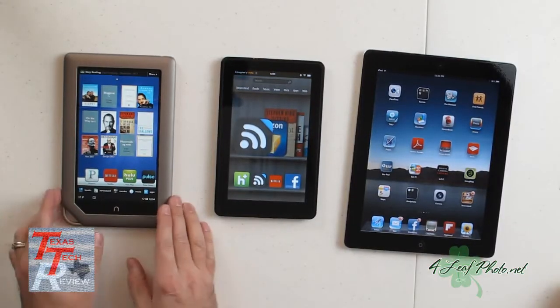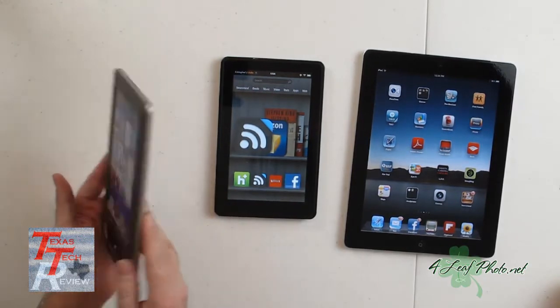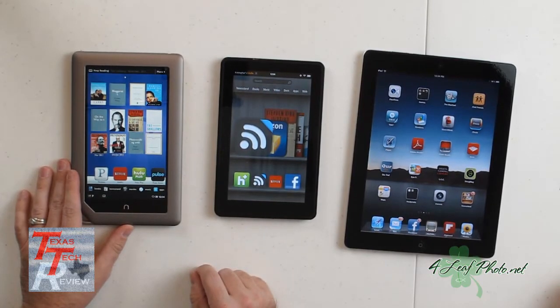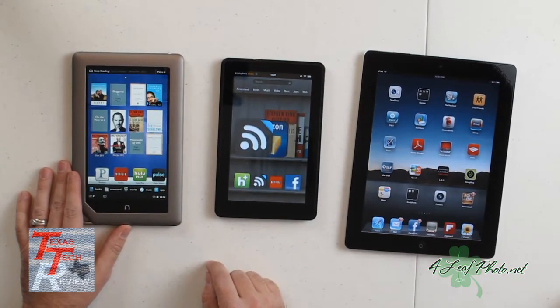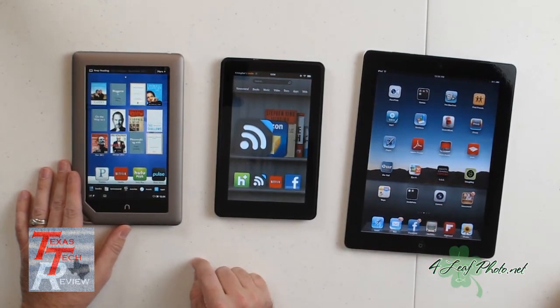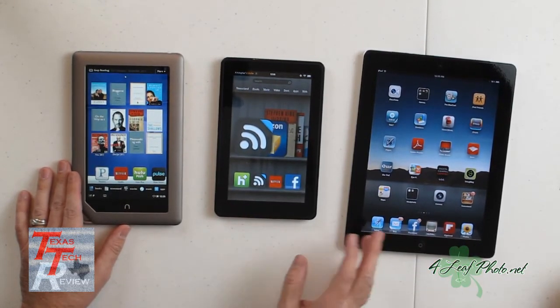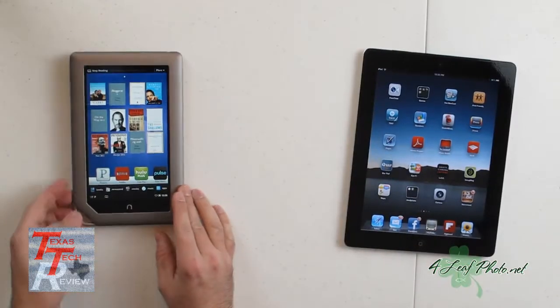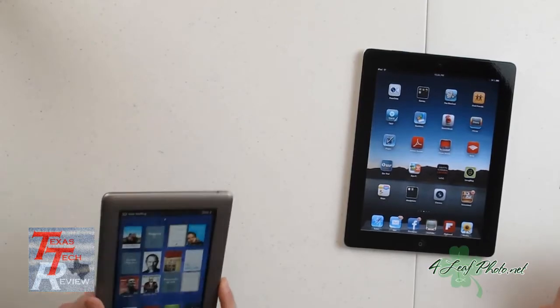Looking at the Barnes & Noble Nook tablet here, it obviously has a 7-inch display, same as the Kindle Fire. Completely different size than the iPad. You're looking at half the screen real estate when you're comparing it to the iPad, but I really don't want to concentrate on comparing to the iPad, because obviously these are not going to compare to the iPad. So, 7-inch IPS display, great displays, okay? The Nook, in particular, has a much better display. It's non-reflective. If you really want to read outdoors, the Nook tablet is the way to go, hands down.